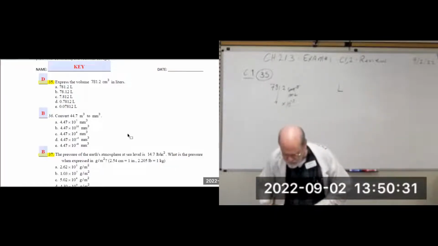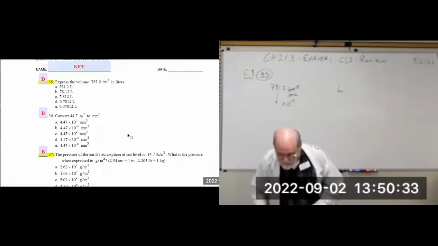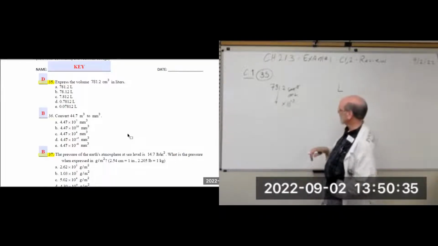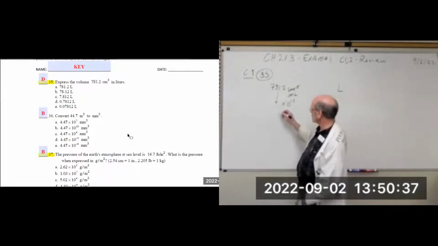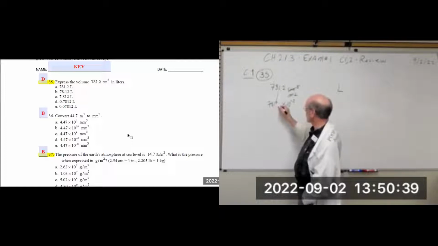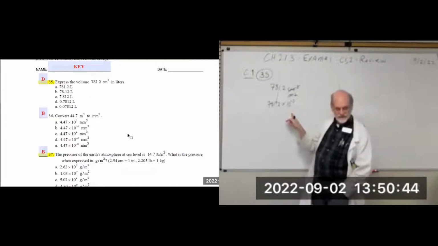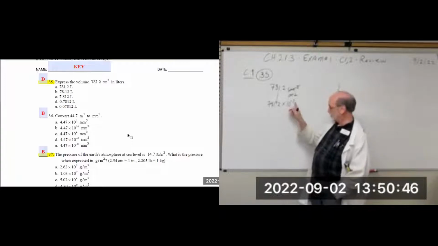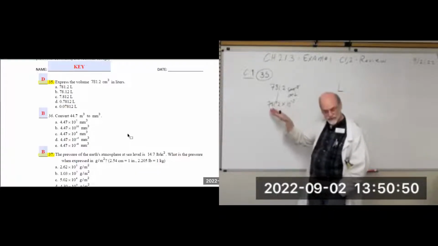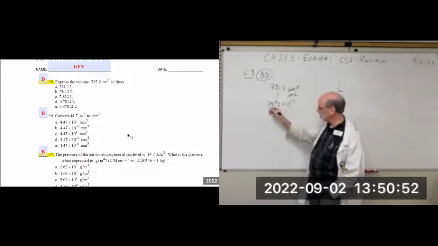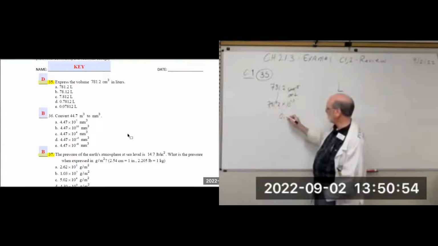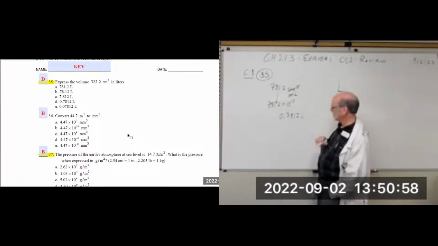Oh, but does it want it reduced? No, it wants standard notation. Okay, standard notation, 781.2. So now we're going to move the decimal which direction? Yeah, right. This has to get smaller as we put that information back into the number. So it goes 1, 2, 3. So we have 0.7812 liters.